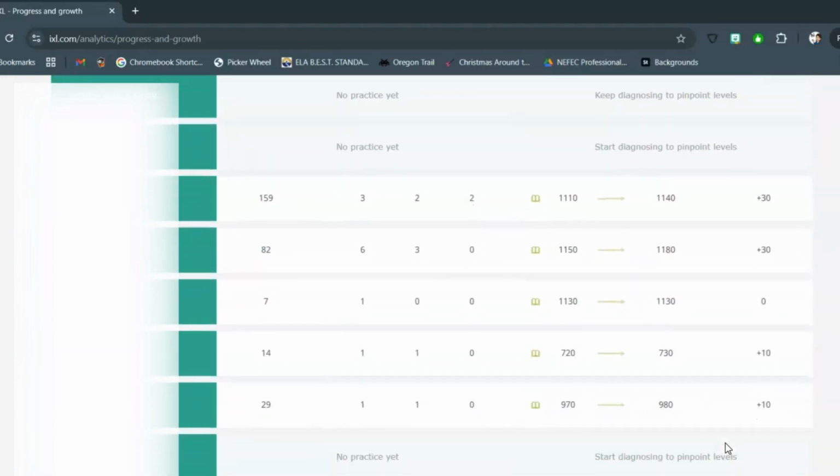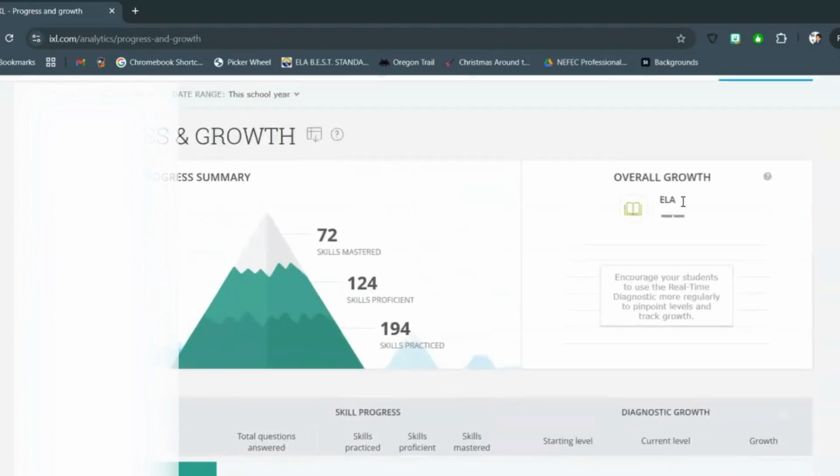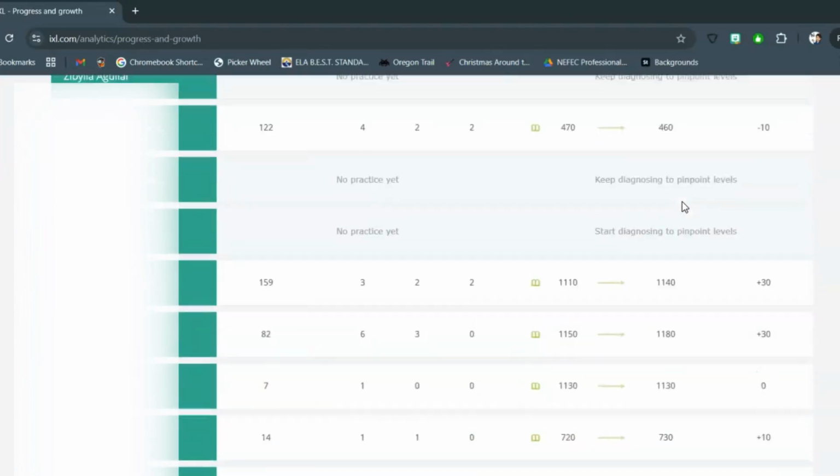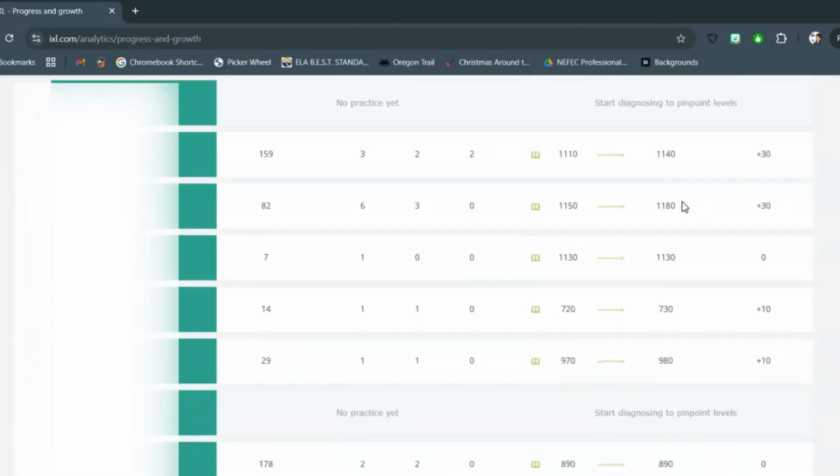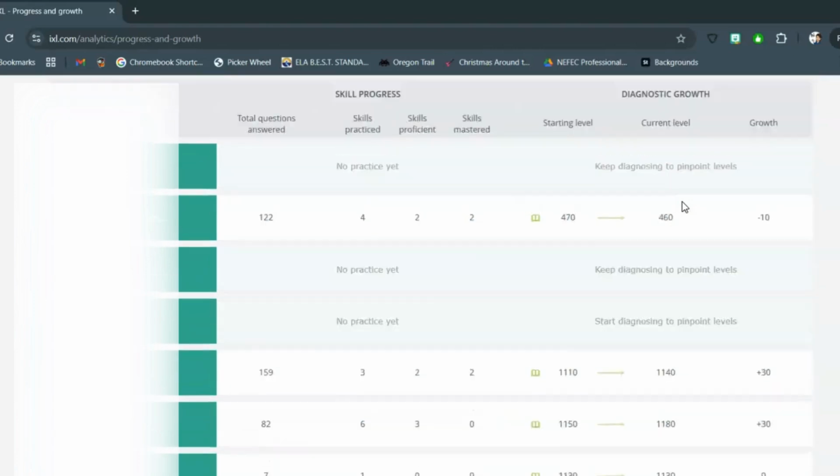So for instance, this friend started at an 11th grade 10th month level. Sorry, my brain just stopped working there for a minute. And he's already gone up to an 11th grade 4th month level. I've got 4 days left on my trial. So in the 26 days that he's been doing this, he's shown that kind of growth.